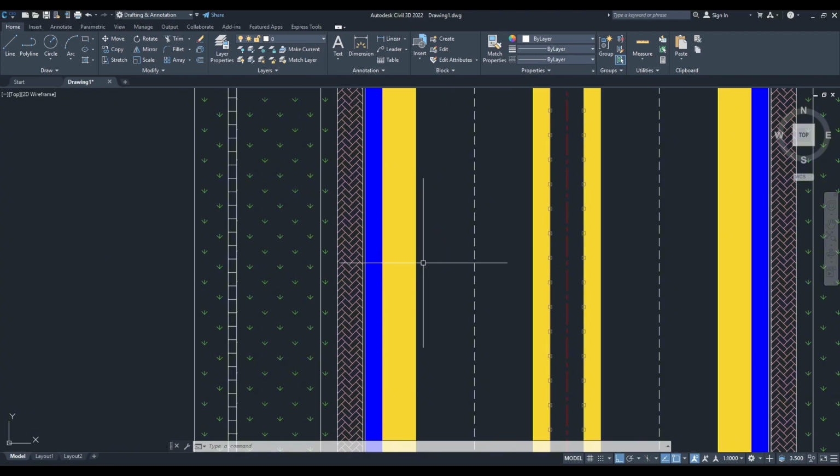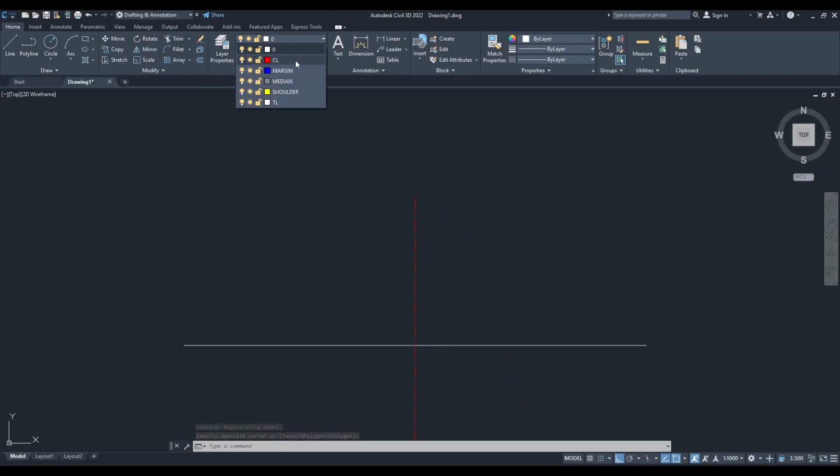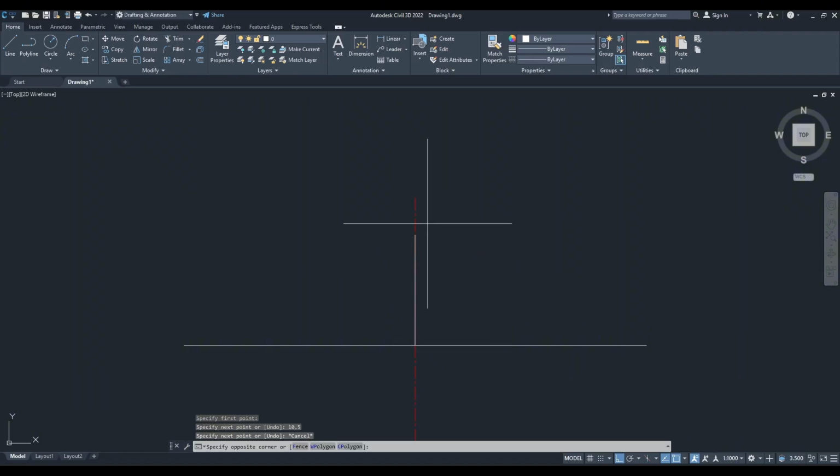that is 2%. So for that we will draw a center line, that is this, and just assign a random elevation of, let's say, 10.5 and OK.